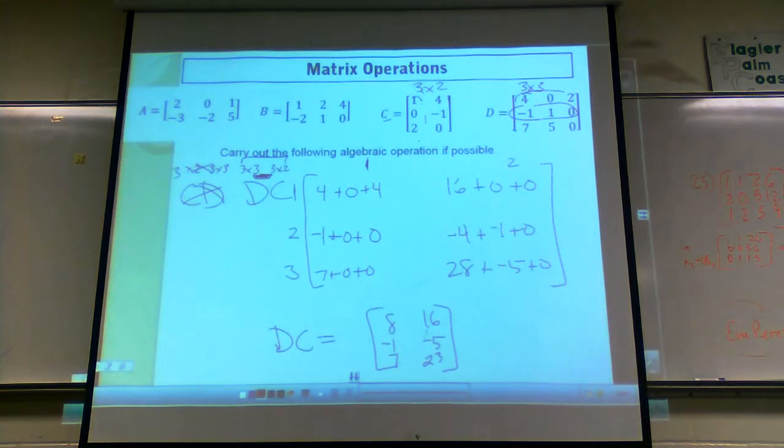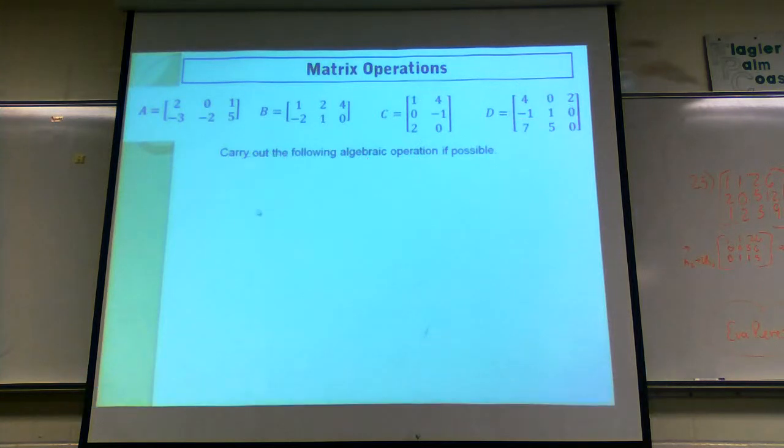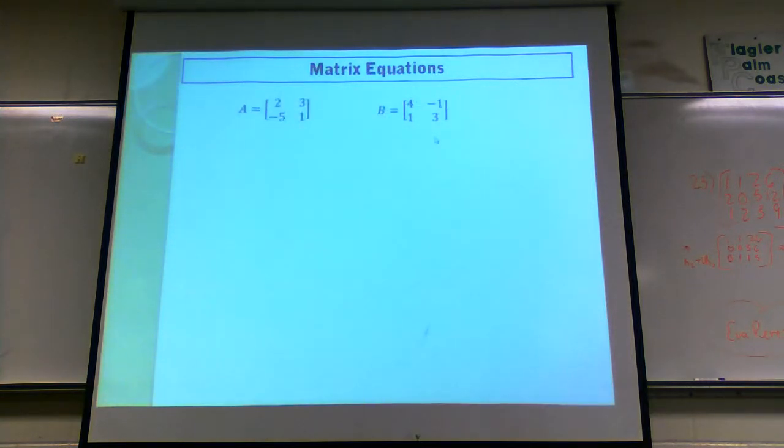Okay, now, the last thing, guys, is going to be the matrix equation. Okay? Two different ways you're going to see these. First way you're going to see the matrix equation. And guys, matrix equations means that you're going to be solving for variables, like there can be x's and y's involved and so on, or maybe just solving for a matrix.